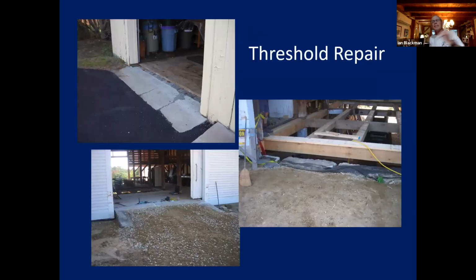Okay, here's a common problem whether it's a bank barn or a ground level barn. At the doorways, specifically if it's an inside opening door, which is that bottom left-hand picture, the sill was always exposed to the weather. So the sill rots. And in the upper left, you can see where the farmer, once again, with that great invention of concrete, has poured concrete at that entranceway. And usually what that does is that this rotten sill is somewhere under that concrete, or it's been removed, but that concrete's poured and it's encapsulating the end of the joists and they continue to rot. So you're always going to have this problem in most barns today. And there's also going to be some rot in the bottom of the queen posts on either side of the entranceway. So what I look to do, in that right-hand picture, is to step back the sill in that doorway so that we don't revisit that problem. Next picture, Jeff.